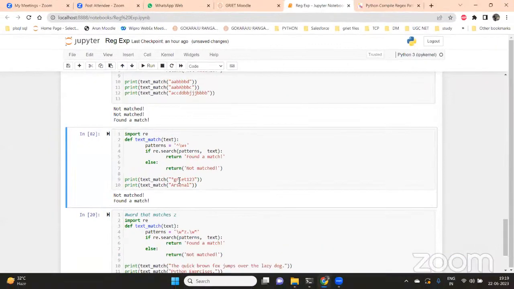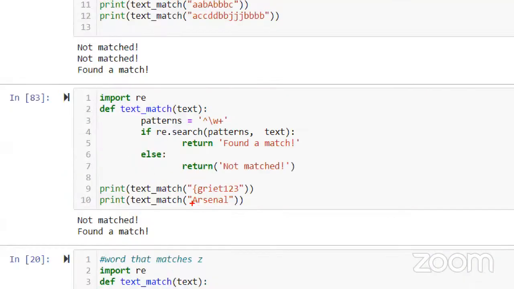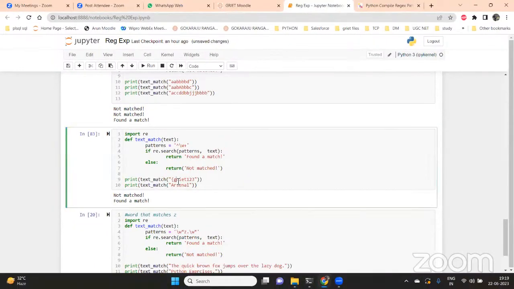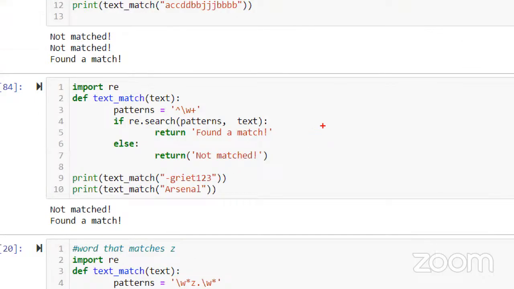See, if I'm using any other character, what output am I getting? Not matched. So \w will include all the numbers, alphabets, and along with that, one special character called underscore. Only underscore. If I use minus, it is not allowed, because certain students will declare variable names like var-a. It is not a good way to declare the variable. You can use underscore, var underscore a.